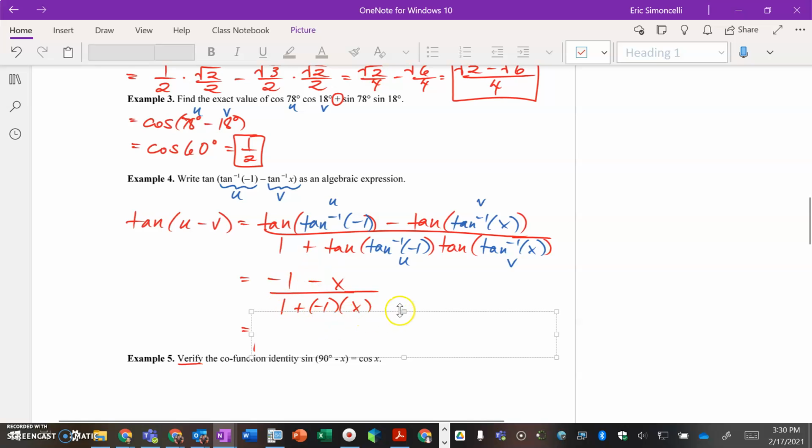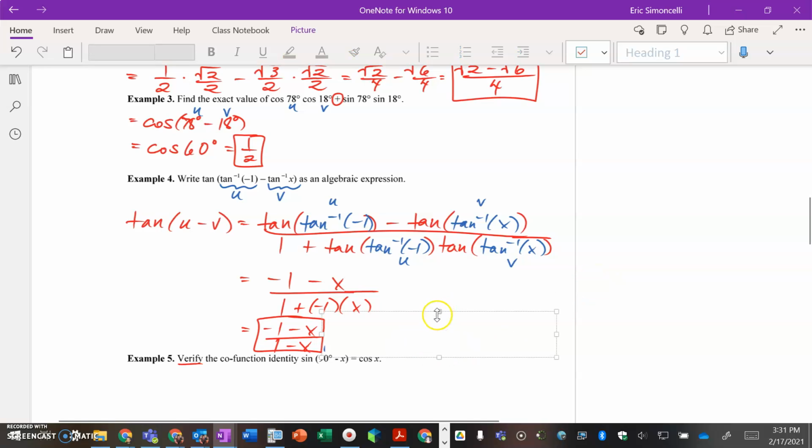This then can be simplified accordingly, where in the numerator it's -1 minus x, and in the denominator it's 1 minus x. We can maybe take that negative and rewrite it in the denominator, but I think that fraction is perfectly good. Later on we will revisit inverses and see exactly how it can be denoted, not just by virtue of what you learned last semester with inverses, but technically how it applies to trig functions.